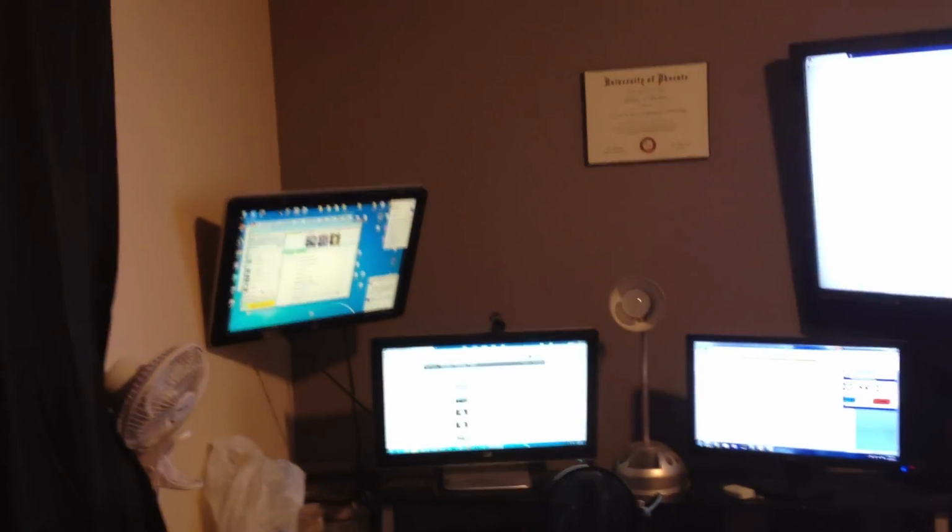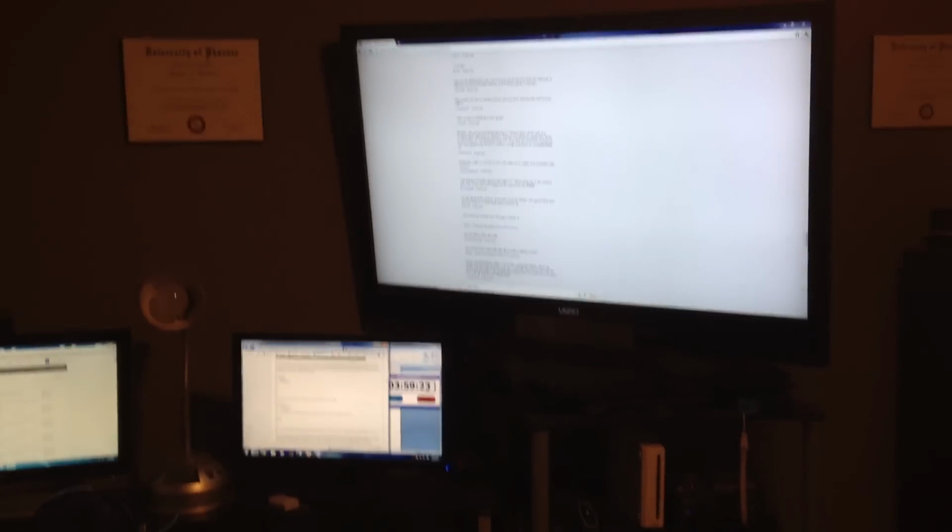Hi, guys. So here is my room, as you probably have seen it before. It's a little bit different without the Mac installed. Now I have 4 screens, so I go from one all the way to the other one using Synergy. Then I have my fridge, as always. And, not proper lighting, so you might see some lighting changes. Got my bathroom to the left. I know it's dark in there. Very dark bathroom!